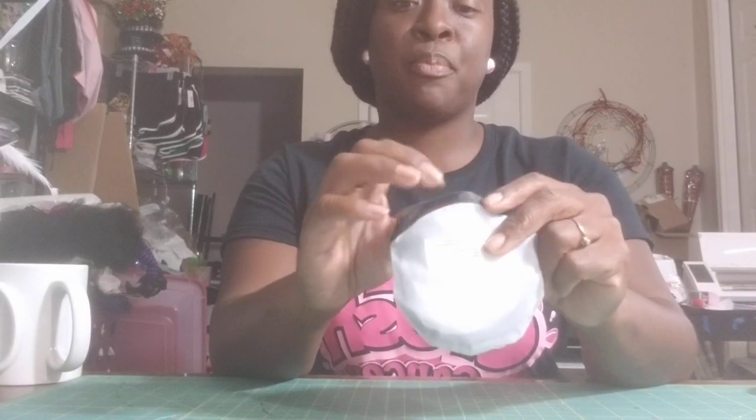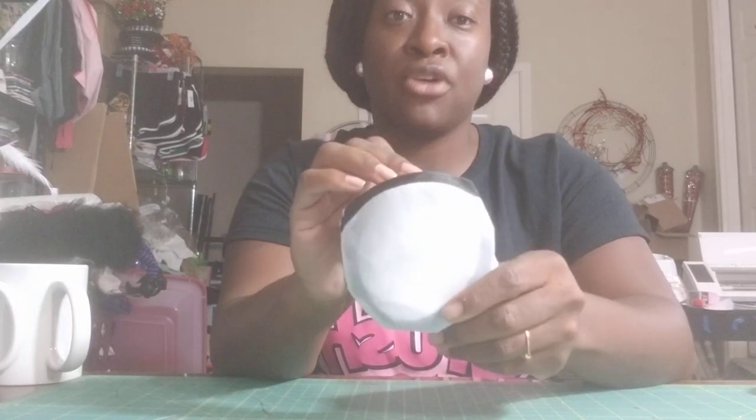So these little pocket, actually, this is not a pocket fan. I always call that, but that's not what it is. This is actually a pocket frisbee. I purchased this from Amazon. It's a frisbee with a little pouch. And this is what it looks like when you open it up.